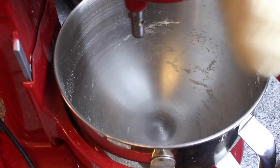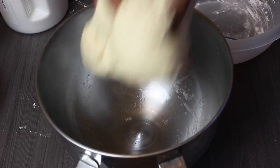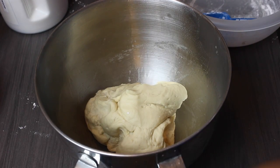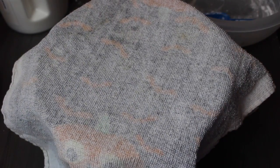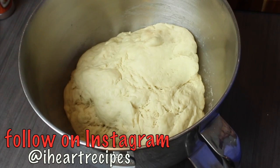So remove the dough, and then you're going to lightly oil this bowl, or you can oil another bowl. I just don't want to dirty up another bowl. And then we're going to place the dough right back into that bowl, and we're going to cover this bowl and let it rest for an hour and a half. And I always use my little Halloween towel. That's like my designated bowl towel, I guess. Anyway, so after an hour and a half, it has like doubled in size.